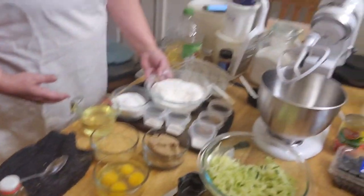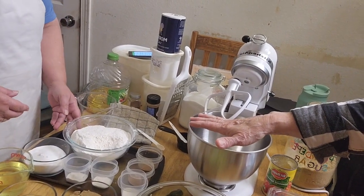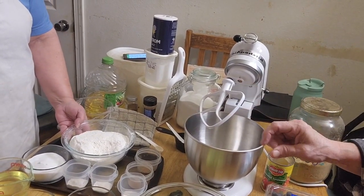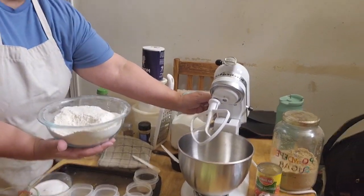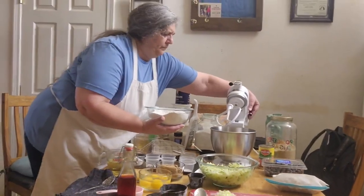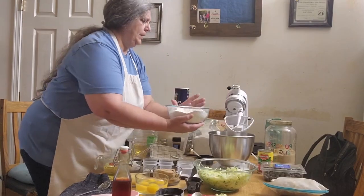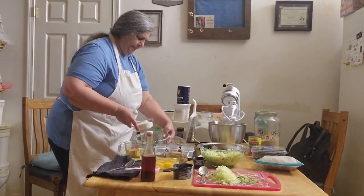Beautiful. So we've got the flour. We're doing two loaves, so it's 3.5 cups of flour. That's for 2 loaves, not one. We're going to do all the dry ingredients first. 3.5 cups of flour.